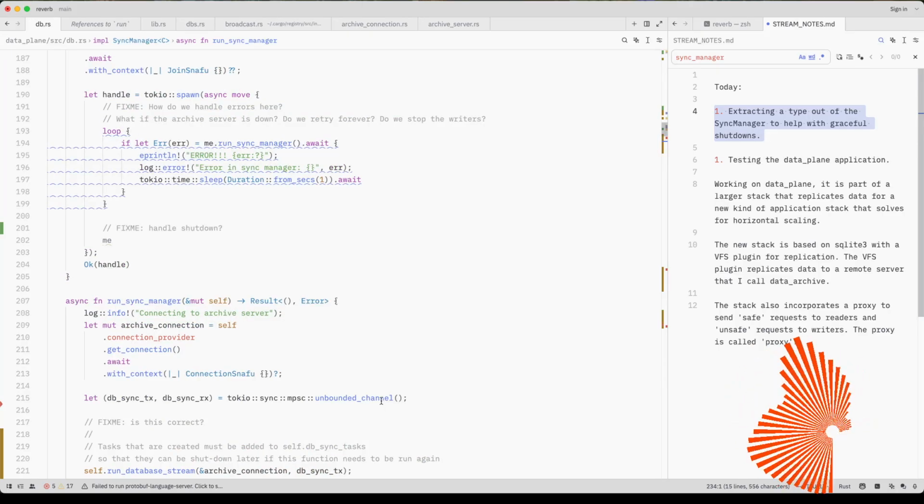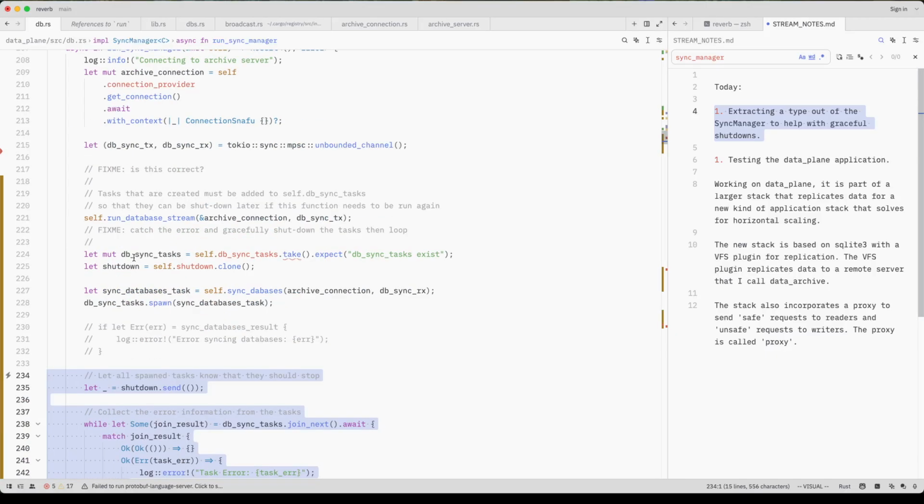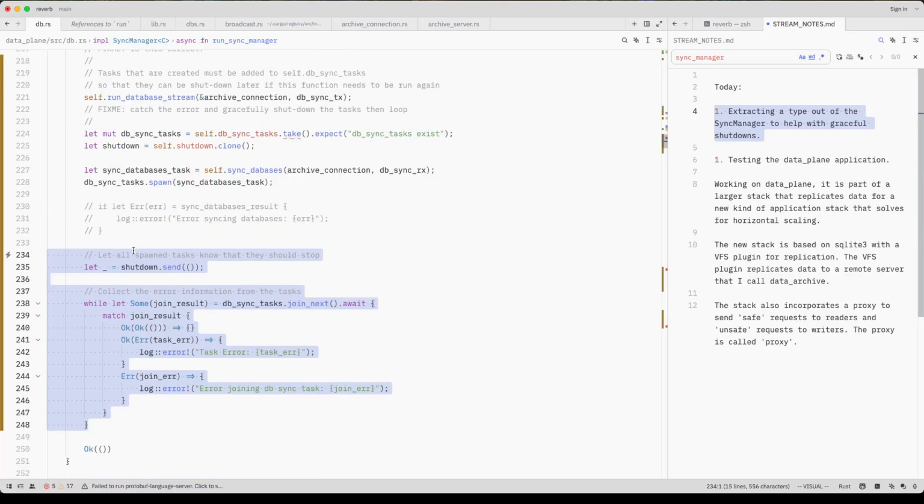Okay, we'll keep that in mind. I do like the idea of this being one level up.